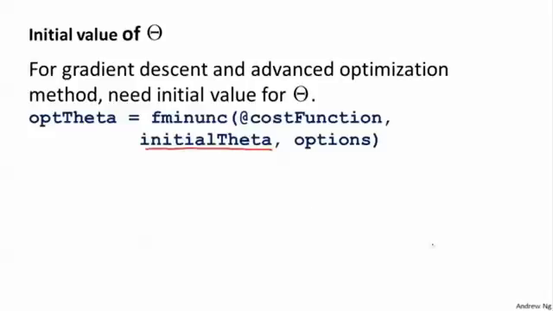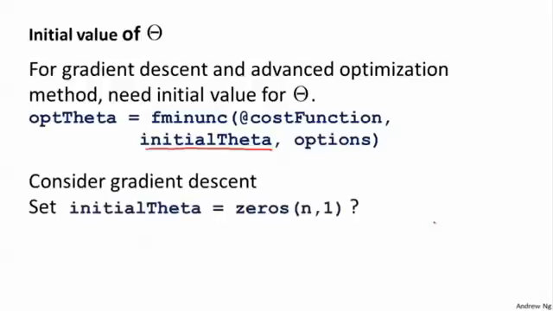Now let's consider gradient descent. For that, we also need to initialize theta to something, and then we can slowly take steps downhill using gradient descent to minimize the function J of theta. So what can we set the initial value of theta to? Is it possible to set the initial value of theta to the vector of all zeros? Whereas this worked okay when we were using logistic regression, initializing all of your parameters to 0 actually does not work when you're training a neural network.